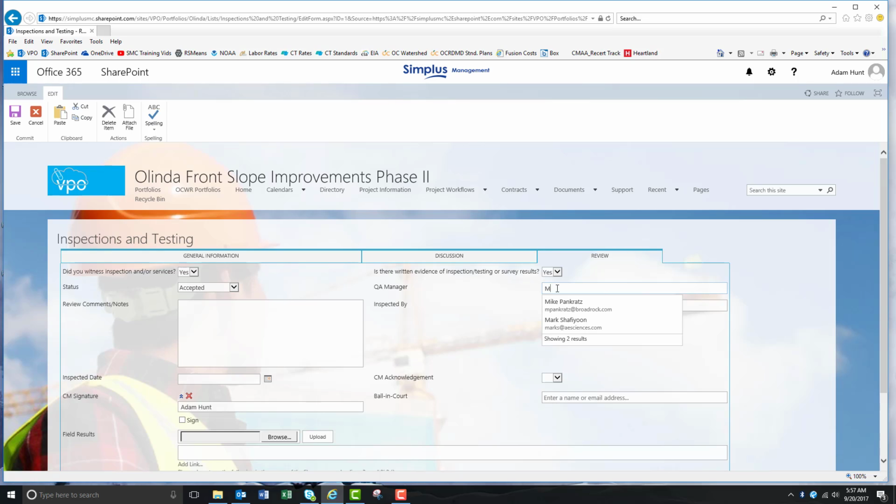at Olinda, it would have likely been Mark Shafayun or somebody from AES. Write down any comments.